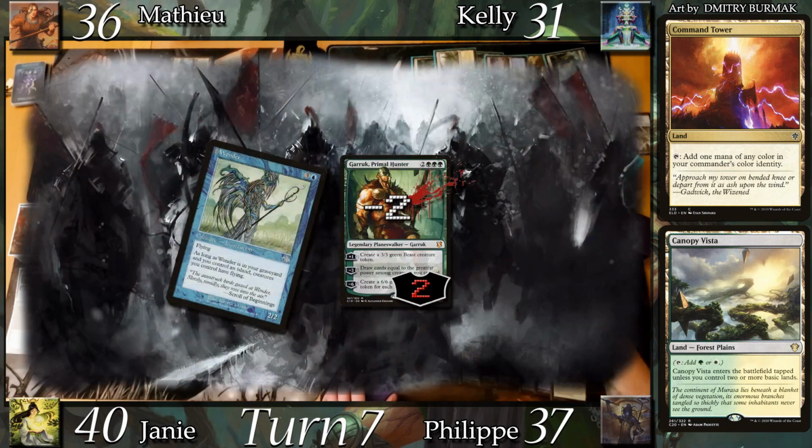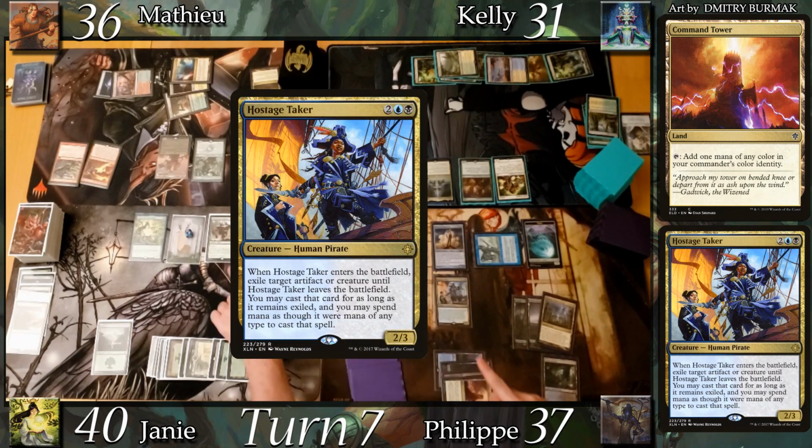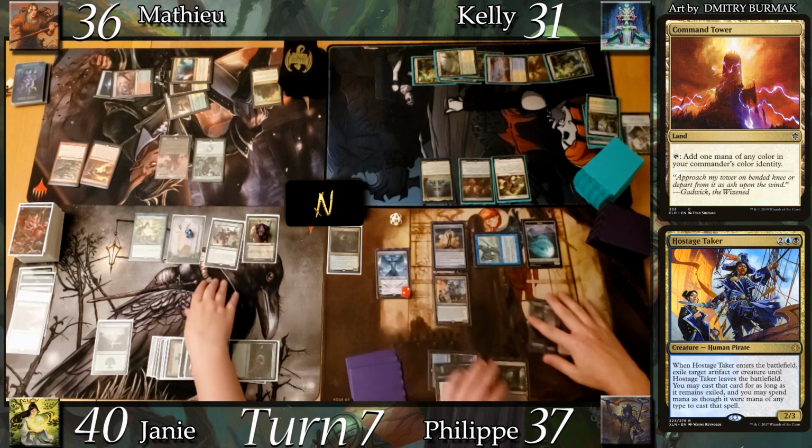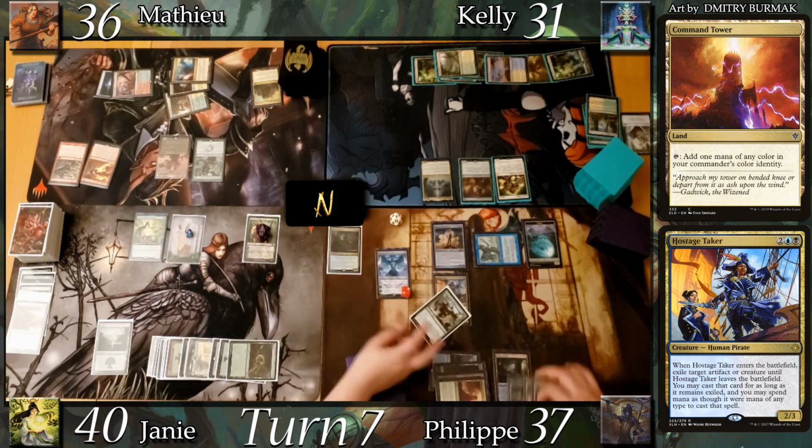I go to combat and send Wonder into Garruk. I then cast Hostage Taker. Entering the battlefield, I target the Thunderfoot Baloth. It will be exiled until Hostage Taker leaves the battlefield, or if I cast it.